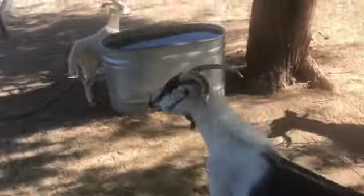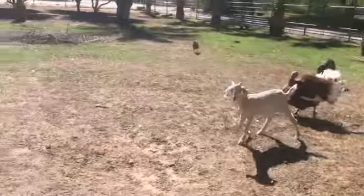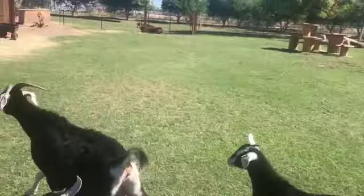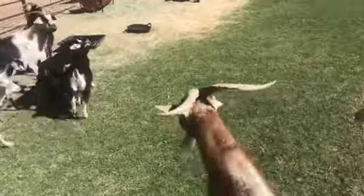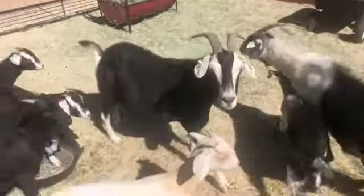Leave the gate open, which you never do, but these goats ain't going nowhere. See, this little one we got, we picked her up and her sister up. Free range turkeys. We don't scoop any of our turkeys up. To get along with everybody. Nobody's killing nobody. And you gotta hold your bucket high because these goats, they will jump on you to get it. See? Yep, she's jumping.